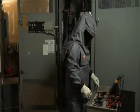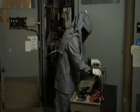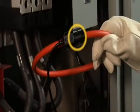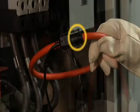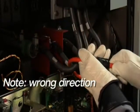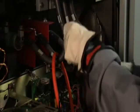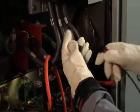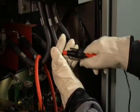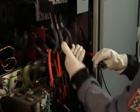Then check your analyzer equipment. Make sure that all of your test leads are correctly labeled and color-coded. Look at your arrows on your test leads. Make sure that on the current probes they always point towards the load. Match proper phases. Phase A test lead to phase A, phase B test lead to phase B, and so on. This is best accomplished if you use color coding on your test leads to match up to the color coding on the equipment.